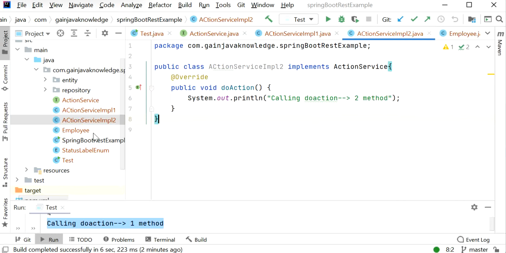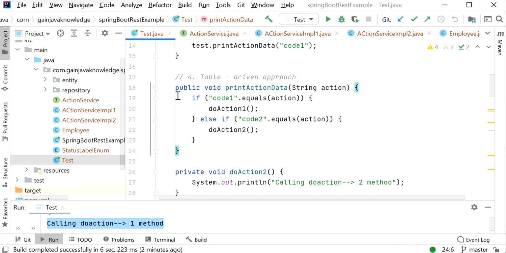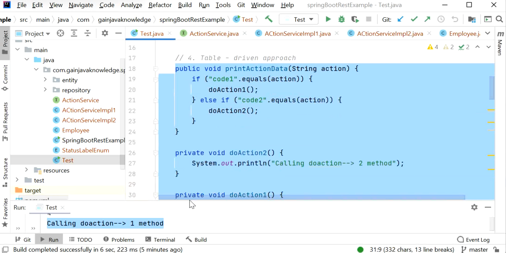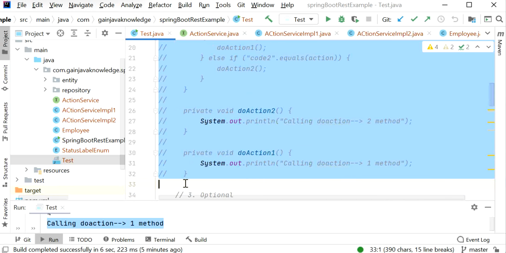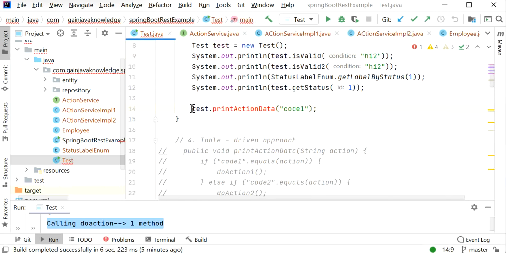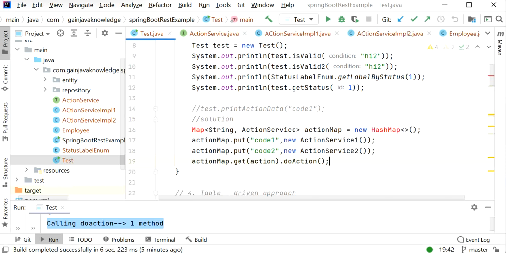Let me go back to my test class. Now I will comment out this code, and we'll see how to use the table driven approach. We'll also comment out this code. Here we need to use a map, and inside the map I will add the same conditions, code 1 and code 2.